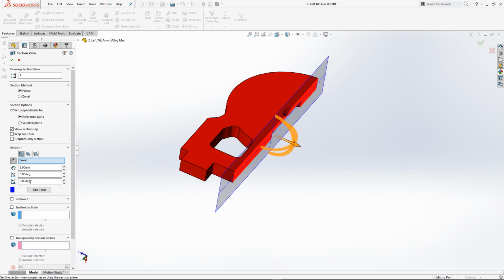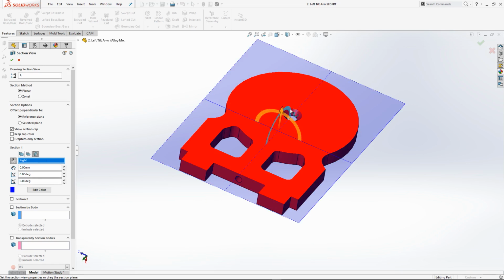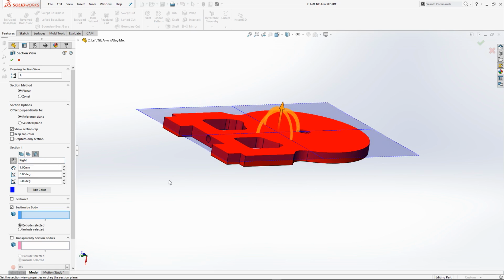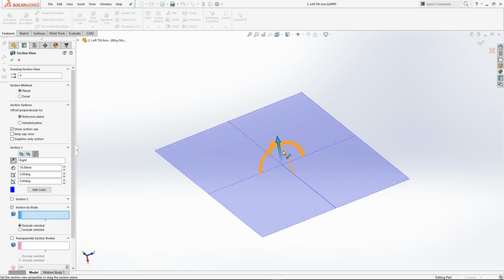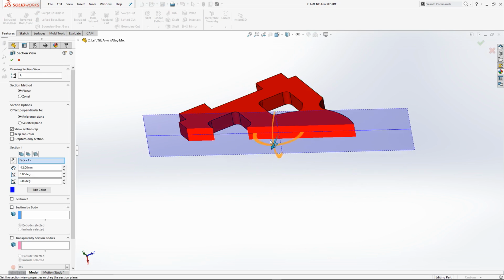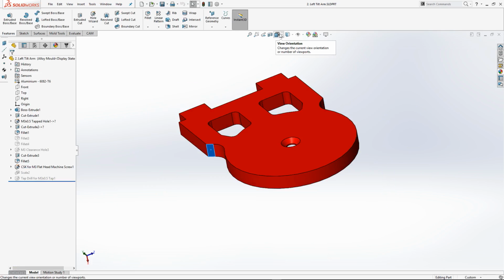Over here you've got lots of different settings, so you can change the planes here, for instance. It'll change where it's going to put that through. Or you can do it by selection, so you can click this box here and say we want it at an angle. Sorry, wrong one. So if we want section view through there, select the angle and then click section view and it goes on that angle. That's section views.